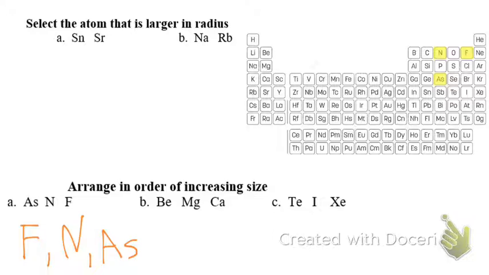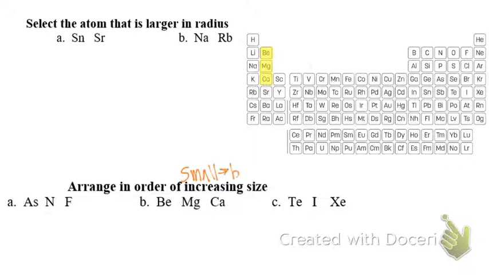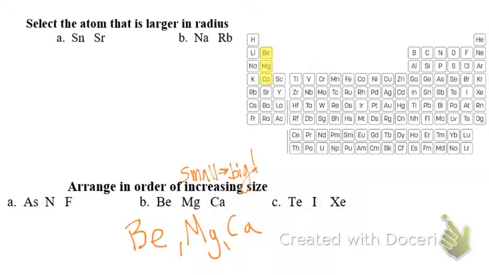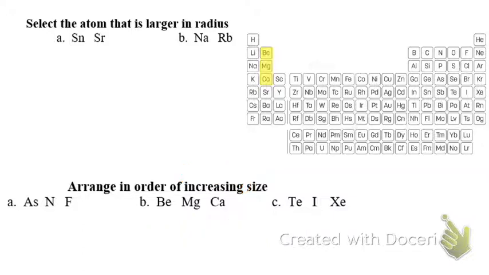The next set of three elements are all in the same column, so this should be pretty easy to order in increasing size — remembering that increasing means small to big. My smallest one is the farthest away from francium, then a little bit closer, then the closest — and these happen to come out in the exact same order they were listed. The last question I'll leave for you — all those elements are in the same row, and they are not already in the correct order. Remember to put them in increasing size, meaning smallest to biggest.